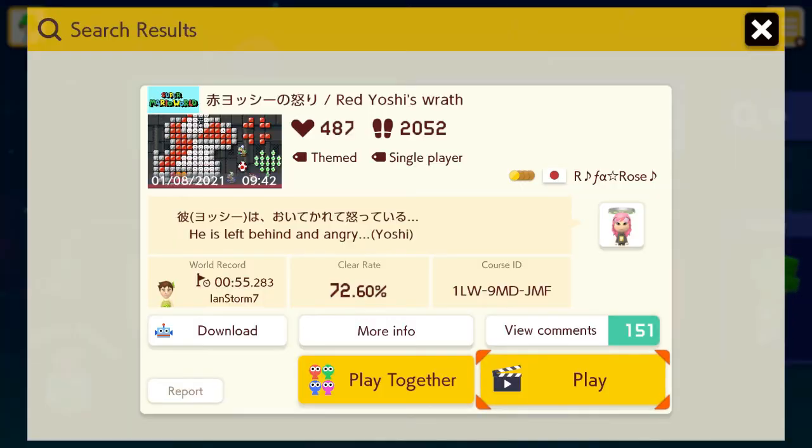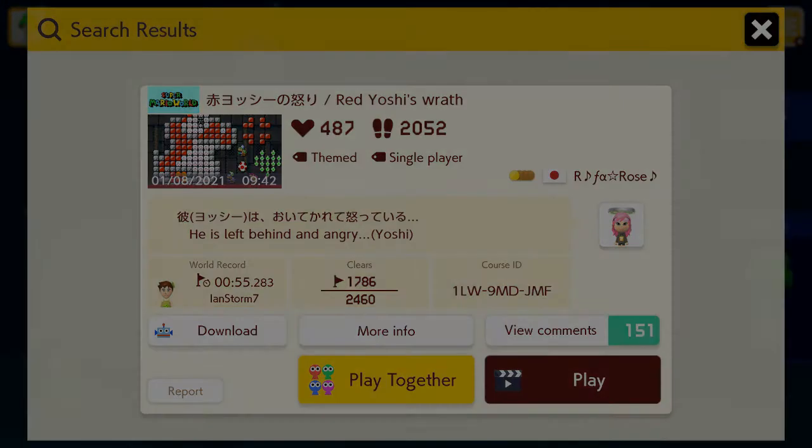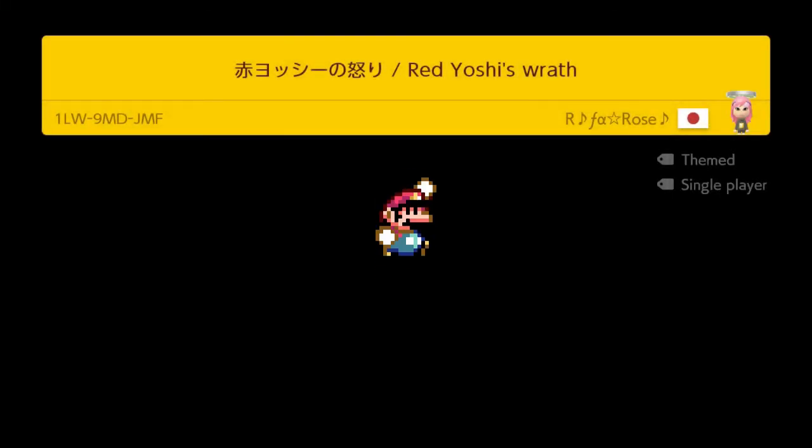Next. Alright, up next we have Red Yoshi's Wrath here. So, he is left behind an angry Yoshi. 72% clear rate though, wow. That's a high clear rate. I was expecting this one to be a bit more challenging, but whatever. So, Red Yoshi's had enough, man. And, yeah, that's the user. I'm not reading that name, man.